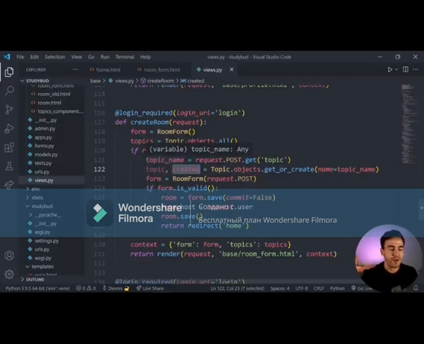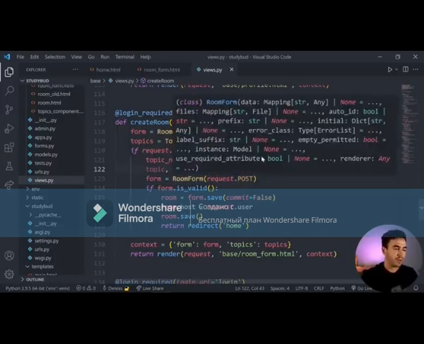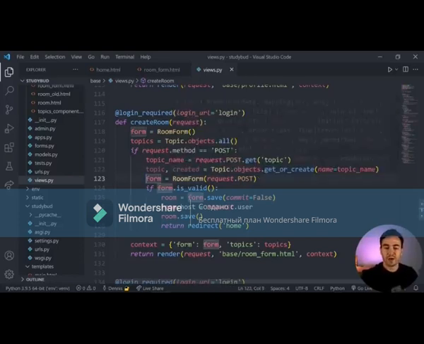But let's say I added in a new value like just Java. Now we don't have Java in our database at this point. So what's going to happen is created will be true, and this will simply create the object. So if it can't find it, it will create it. So that's what get or create is doing. So this is how we're going to be able to customize that form, since we are trying to also add this.